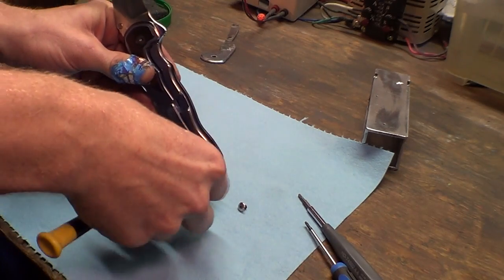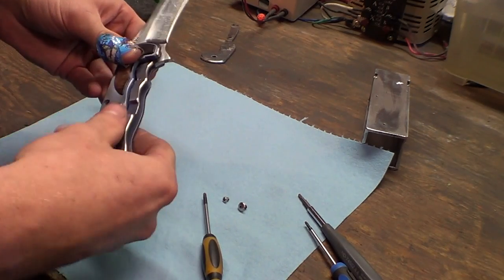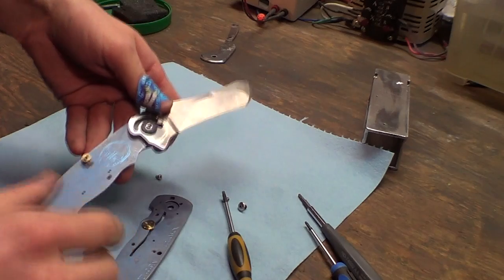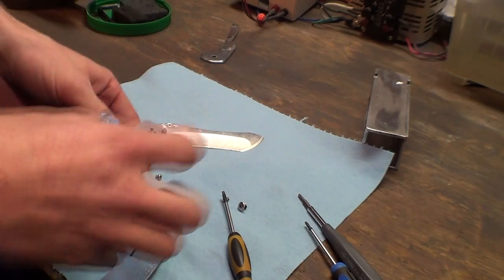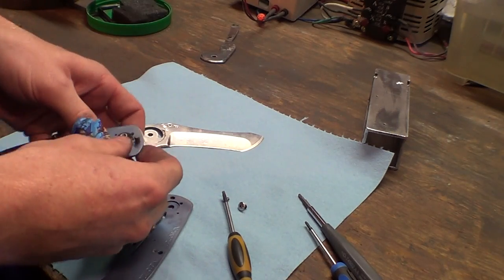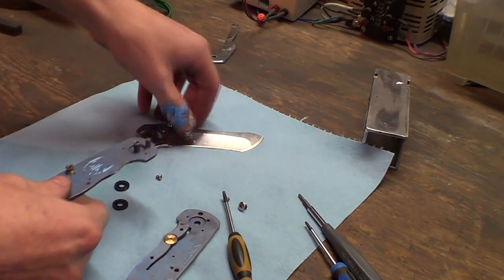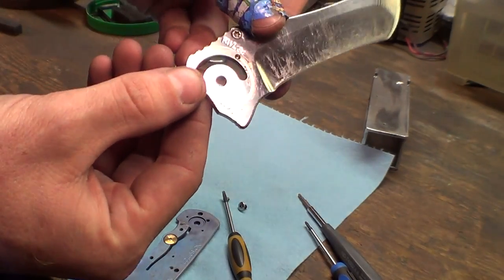And for maintaining, I usually just take off the lock side. I don't know if you guys caught that, but it gets a little stuck in there when you get everything off, so I just kind of pull up the lock bar, pull it out. The newer knives, the tolerances are getting a lot tighter, so you kind of have to work at pulling it apart a little bit more than, say, these older ones from like a year ago or whatnot. But yeah, now that it's apart, you can see gunk around the detent track there.